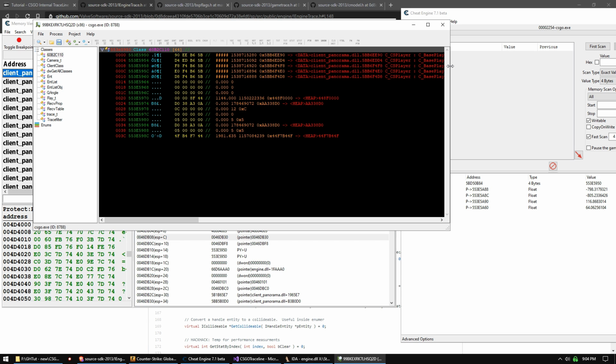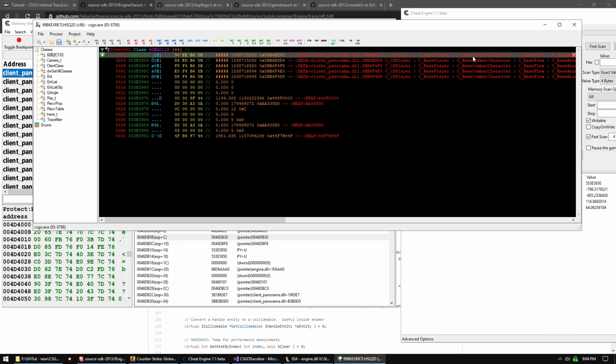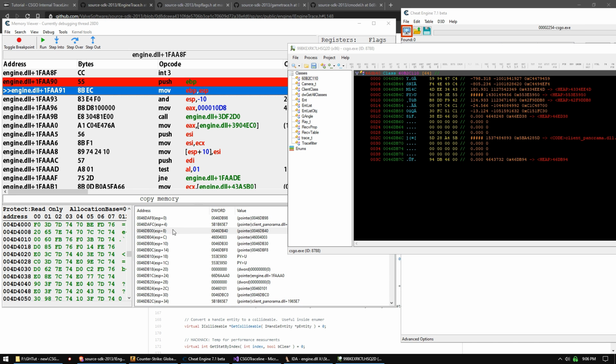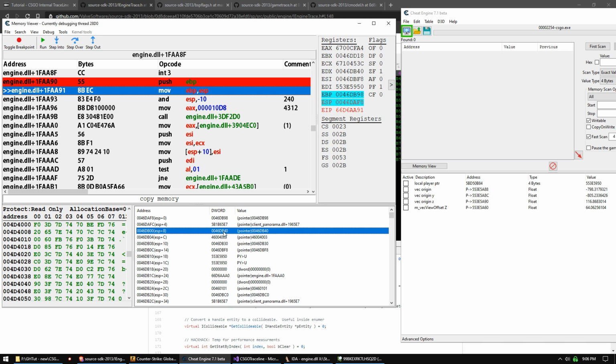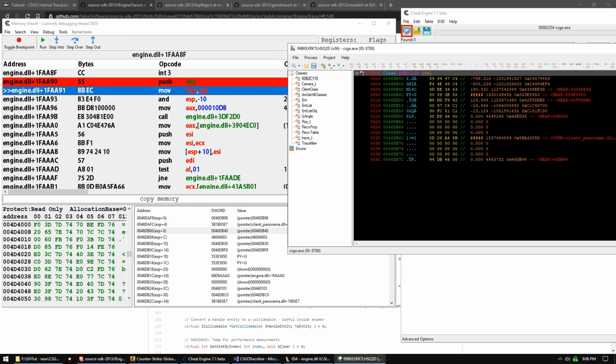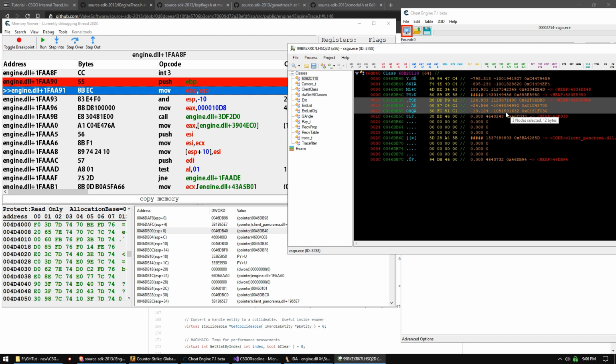553E5950. If we open this guy up, this is our local player. We already knew that. So let's go back to this variable here, 46DB40. When we look at this, we have our local position coordinates, and then something that's either angles or coordinates. When I think of ray, I think of basically a line between two places in 3D space. So that's 2 vec3s. Kind of looks like what we're looking at.